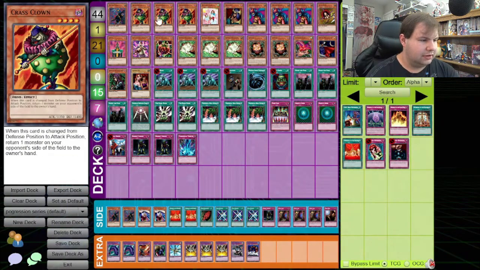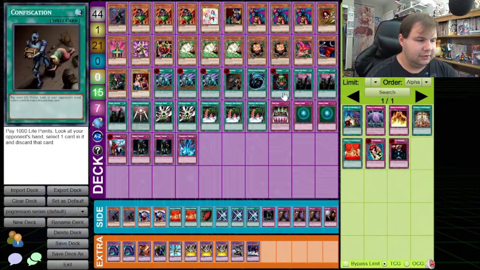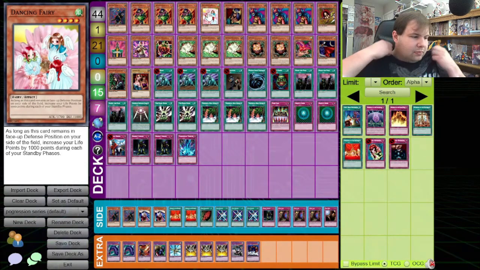I still have three Crass Clown, three Dream Clown. I put Dark Elf back in, but this is kind of an iffy one for me, because obviously if he's still playing Chain Energy, then this could end up biting. I'm also running the one Dancing Fairy. As long as this card remains in face-up defense position on your side of the field, increase your life points by 1,000 points during each of your standby phases.